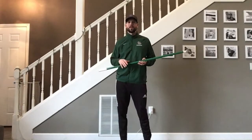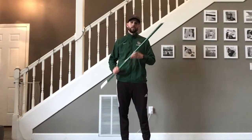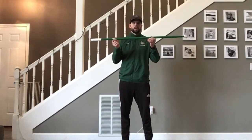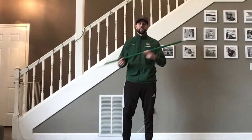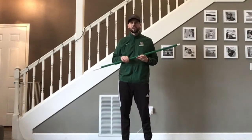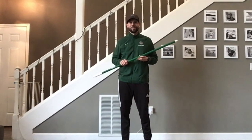Our next challenge is called the broomstick challenge. If you don't have a broomstick you could use a regular stick that you found outside, or you could use a wooden spoon — pretty much anything that's fairly long and straight. This is probably best done outside. I'm doing it inside today because it's a little rainy out there. Make sure you ask your parents or guardian for permission before you use a broomstick.